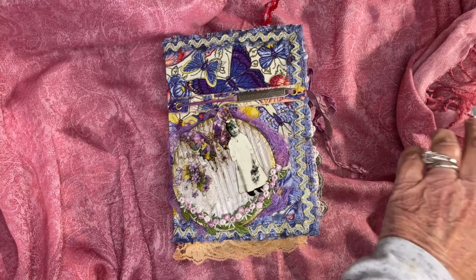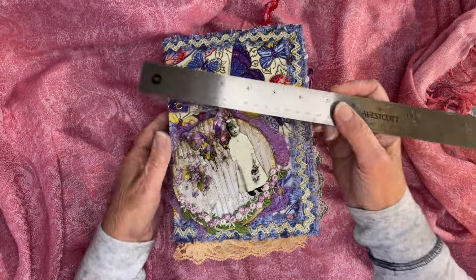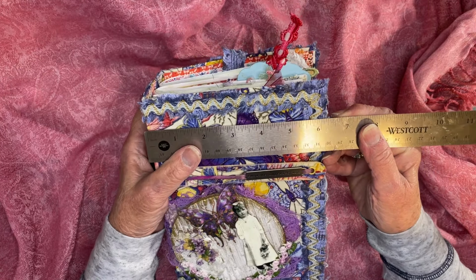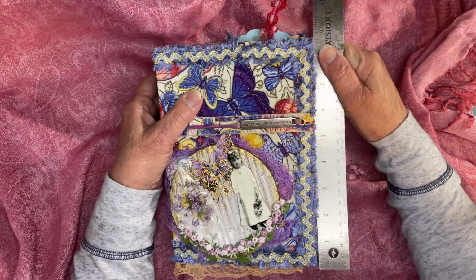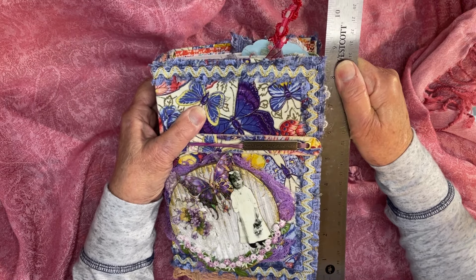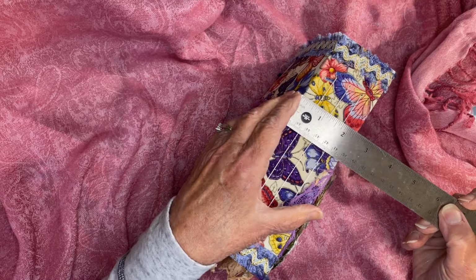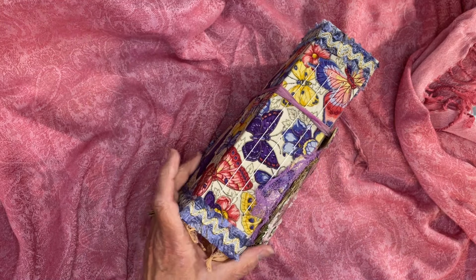I have finished my butterflies and flower journal, and I thought I would share it with you. It's got about 120 pages in it, about 6 1/4 inches wide, about 8 1/2 inches high, and it has a 2 1/2 inch spine. It's got 3 signatures.